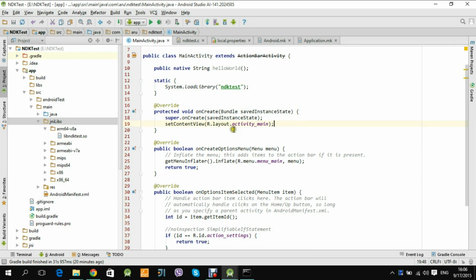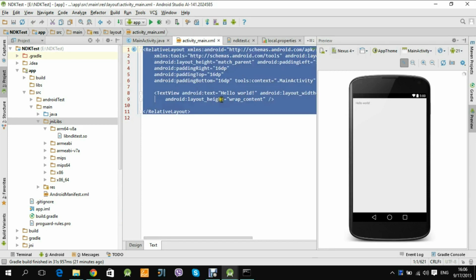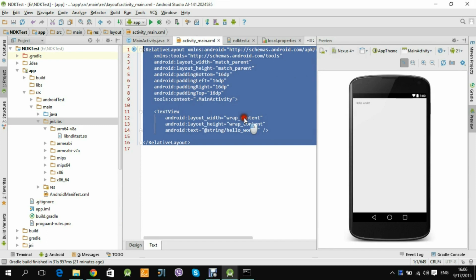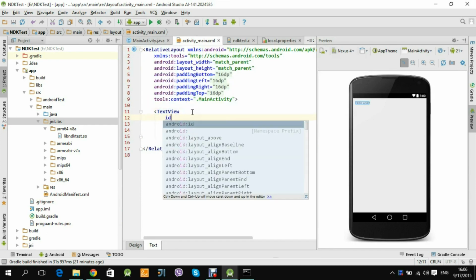So now what we are going to do is see if we have correctly integrated the native part in our application. To do that, we'll go to the layout file and give it an ID so that we can reference it later from our Java code.